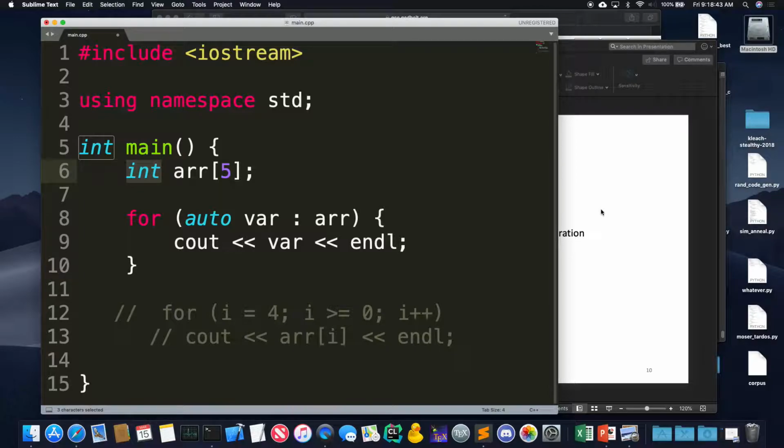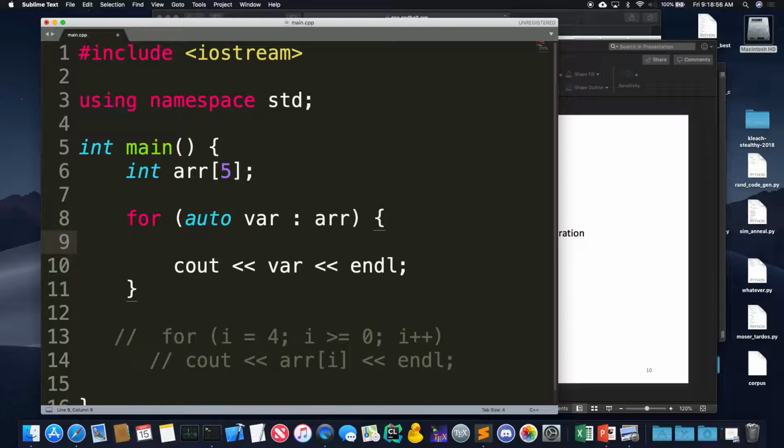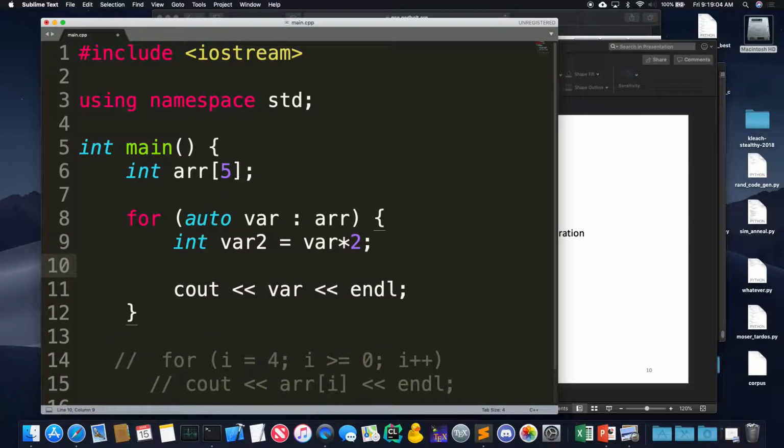Okay, yeah. For this range-based loop, this is only used to output all of the contents of the array, right? No. You can do different calculations. You can do int var2 equals var times 2, and then you can do anything you want in here.